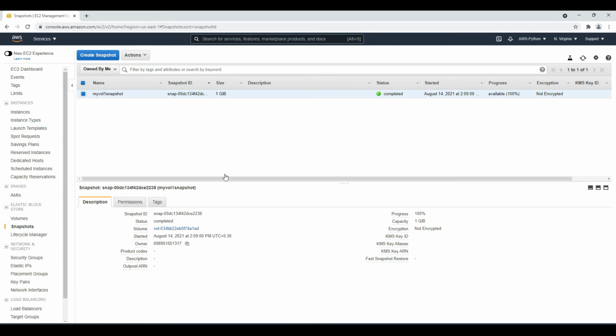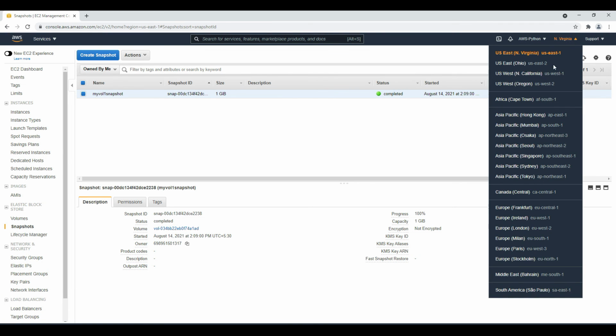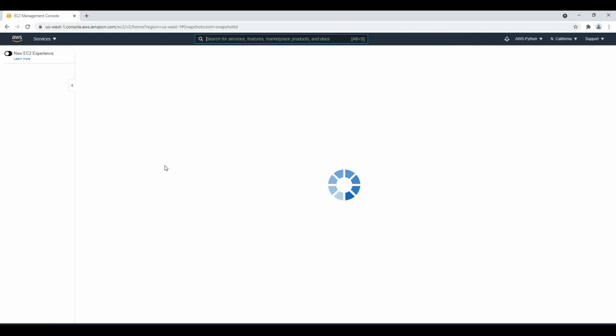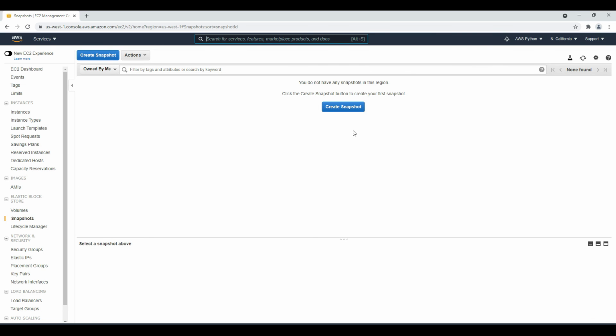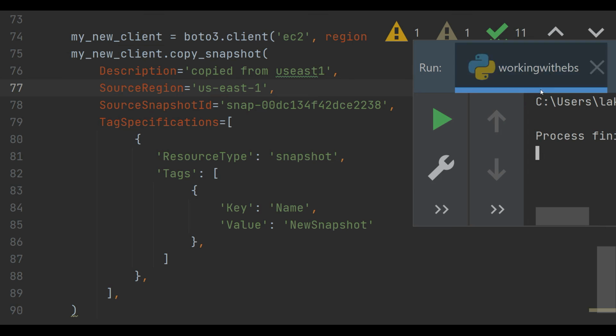Before that, let me go to US West 1 and see we don't have any snapshots over there. Yeah, the snapshot list is empty over here. So now if I run this, let's run it.